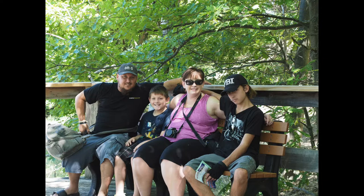A little bit about what I brought with me, what's in my bag. You can see I'm carrying a Think Tank Photo Retrospective 30, and I don't have it secured to me in any way that makes sense. I was running back to sit down to get in the shot here, but in the bag I have the EM1, the 150mm f2.8 Pro, the 12-40, and the 7-14. It's kind of a bigger kit, but you never know what you're going to see as far as wildlife is concerned when you're walking the trails.